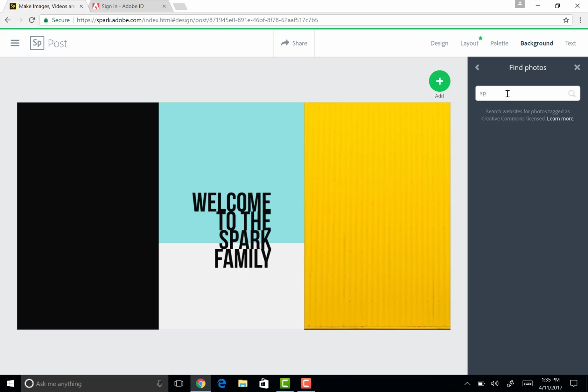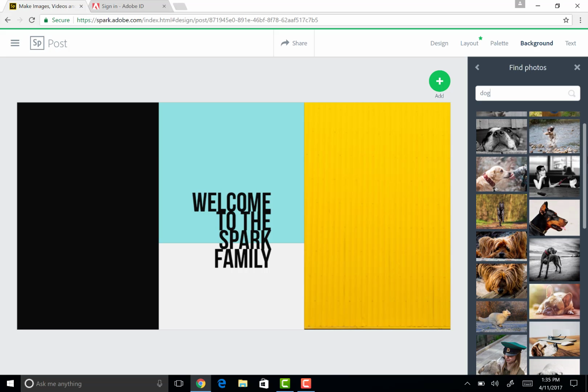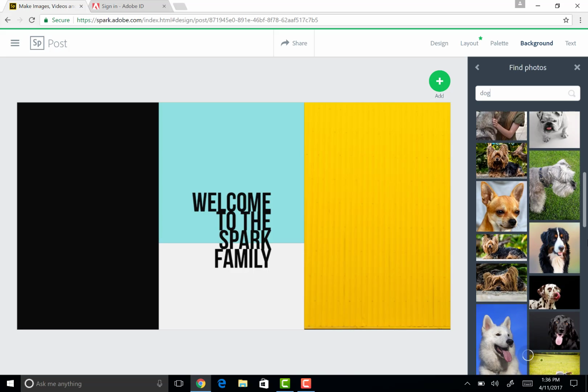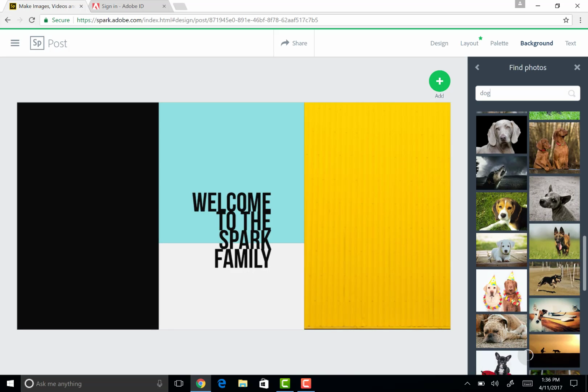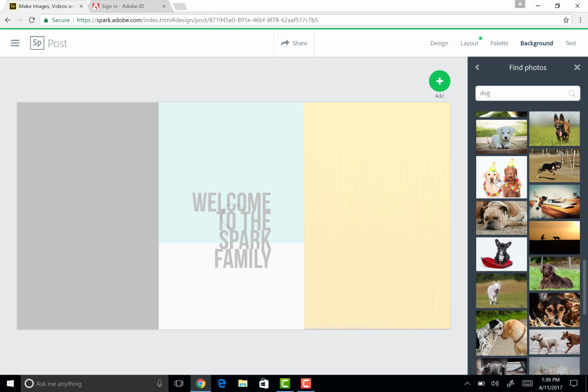Let's say Spark photos. Let's just say photos of a dog. And it brings up beautiful photos that are easy to use. There's no pixelation or anything like that. Very clear photos. And let's just go with that one.